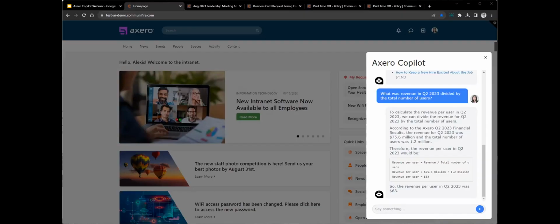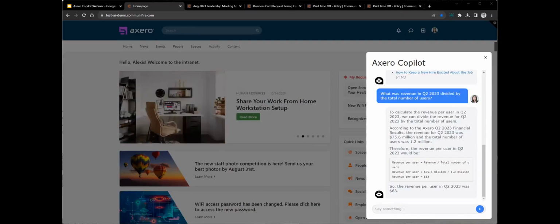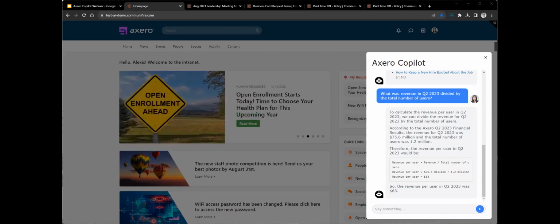So in some ways it's already being used, but hey, if you ever have a question and you can't find the answer, ask your implementation manager, hey, can you ask Copilot this, and let's see if it works. So don't be afraid to bring that up with them. They all have access to it internally at Axero.